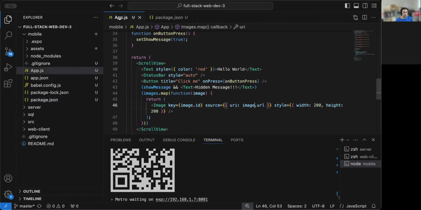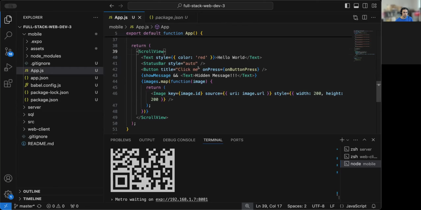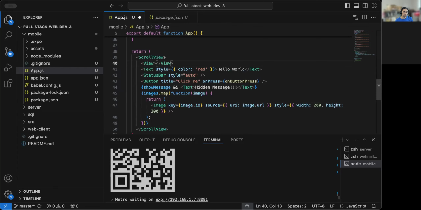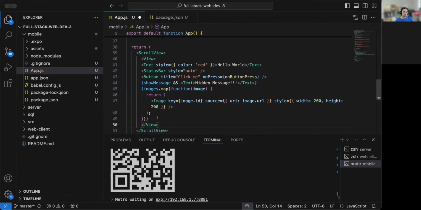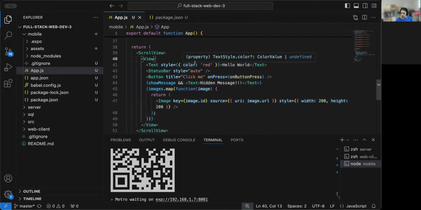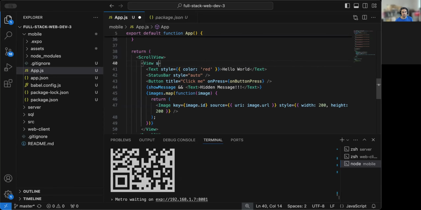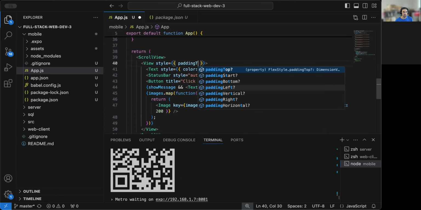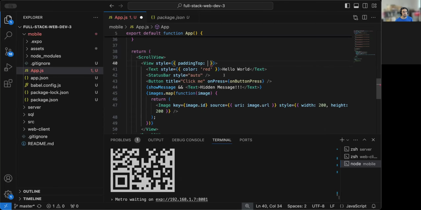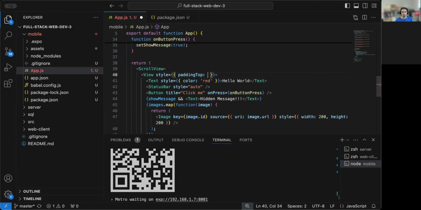And we're going to go to app. For the scroll view, we can actually add an inner view here and set some styles on that. So if you add the inner view, you're going to add the style here for the padding top. There's a constant we can use from Expo that already has the height of the status bar.